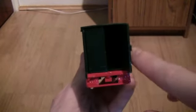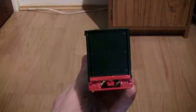So turning the trailer round to the back now, we can see we have opening doors on the trailer. The Atlas Editions models don't feature this, but it would make a nice touch if maybe they did in the future, or Oxford Diecast maybe. So as you can see, they also close.